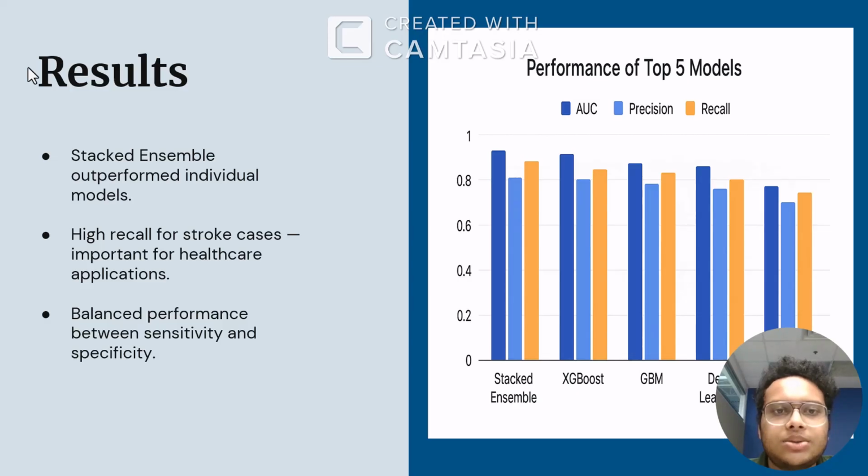Results. Our results show that the stacked ensemble outperformed all individual models across AUC, precision, and recall. It achieved particularly high recall for stroke cases, which is critical in healthcare where a missed positive case can have serious consequences. The model also demonstrated a balanced trade-off between sensitivity and specificity, ensuring both accurate distinction and minimal false alarms.